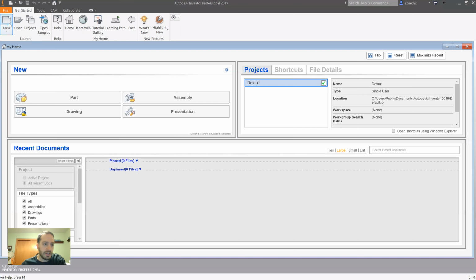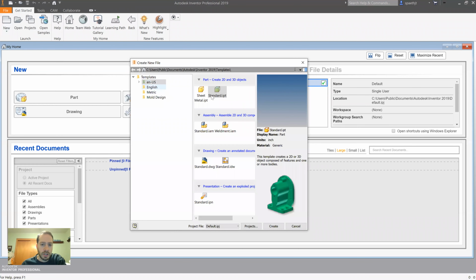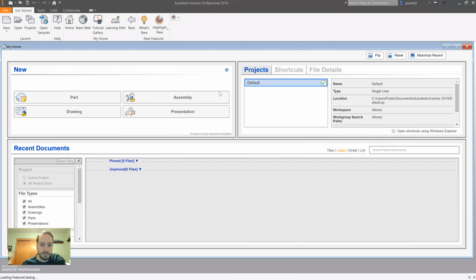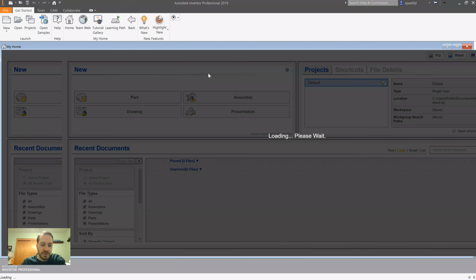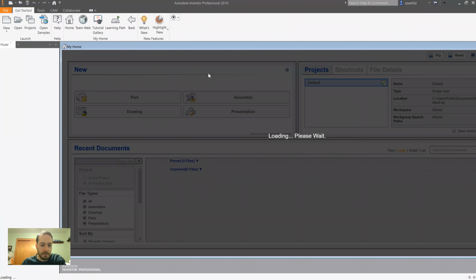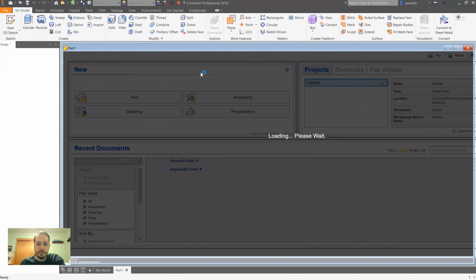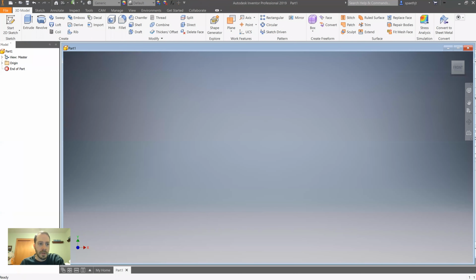Into Autodesk Inventor. New, we're going to go standard part. Always takes a little bit for that first one to pop up. Let's start a sketch down here.